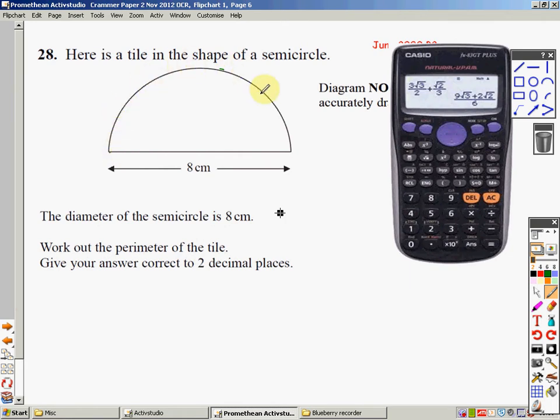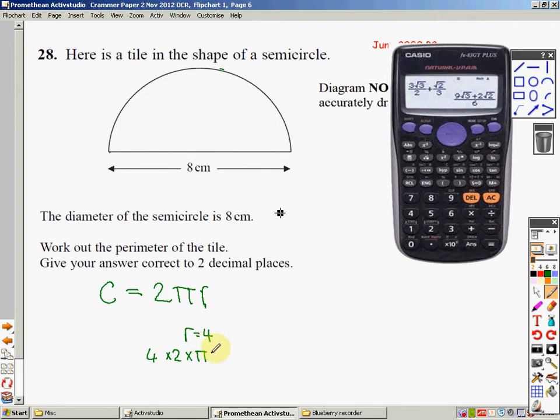That's part of a circle. And we know from my little song, Twinkle, twinkle, little star, circumference is 2 pi r. The radius, well, we know the diameter is 8, so it'll be half of that, so the radius equals 4. I've got to double that and times it by pi. So it's 4 times 2 times pi, and that will give me the circumference.